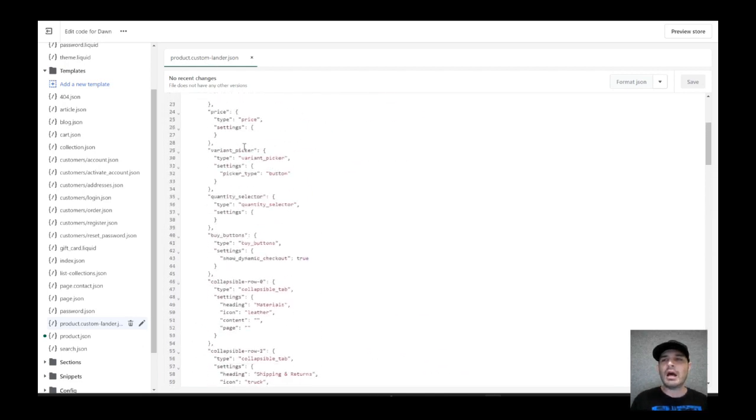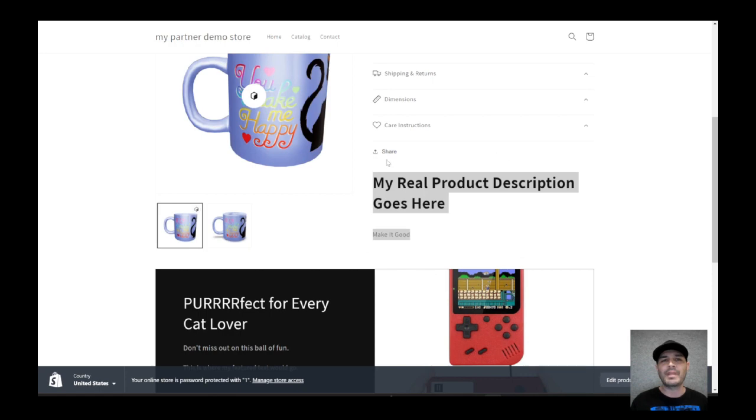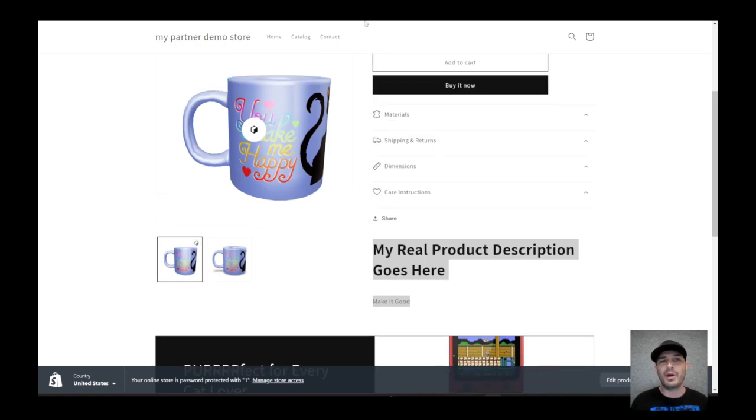And I'm going to scroll to the top of it. And what I want you to notice is that it pulls from main product. It's going to include this section that is going to be the main product. It's going to pull in a main product section, right? And so the product over here, this whole top part is the product section.